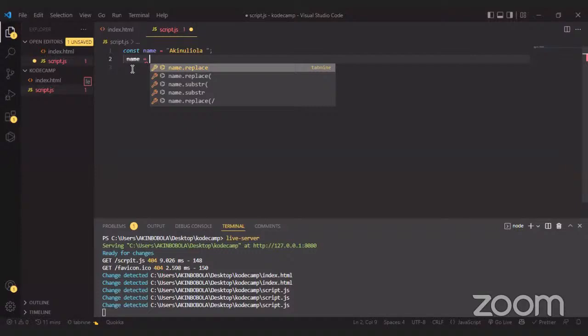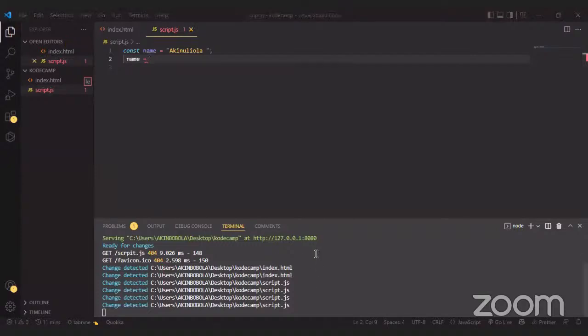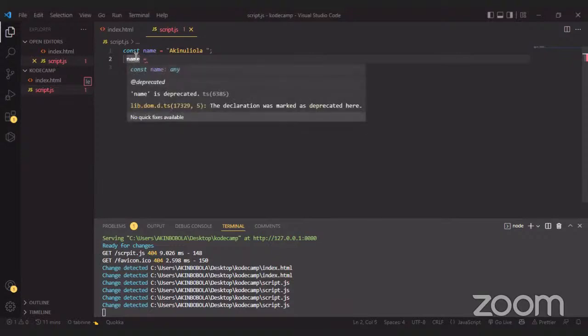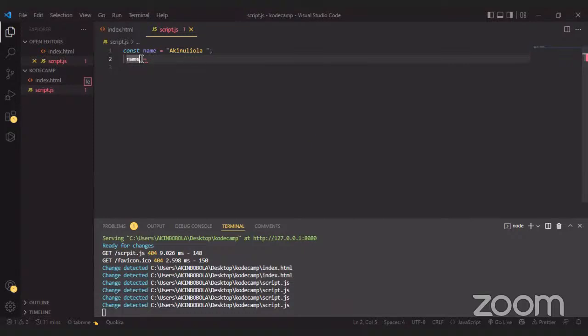And you should know something in JavaScript: there are some reserved words in JavaScript which you can use to declare a variable, something like name. You can see that I wrote name here, and it's actually going to work, but JavaScript has put a decoration on it, saying that there are some reserved keywords in JavaScript which I can't use. So I'll just change it.